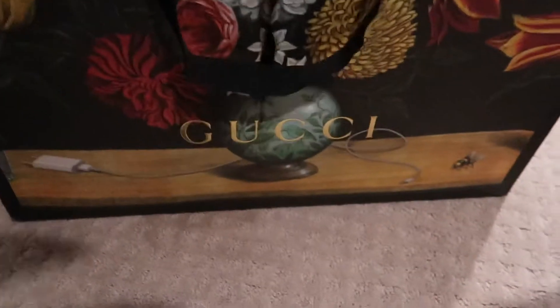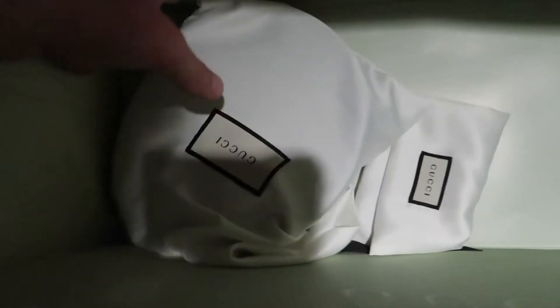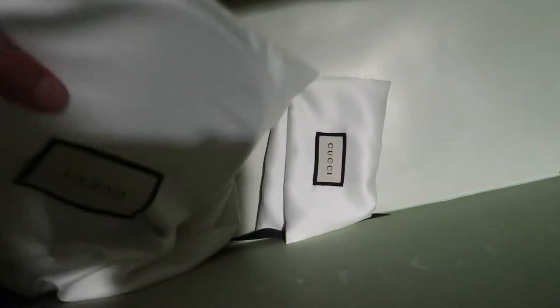Alright, so what we have left in the bag — I'll put this one first and save the small one which is my favorite. I think you can probably guess what this is. Gucci belt. This is the Gucci leather. This is going to go over here to the pile that we opened.